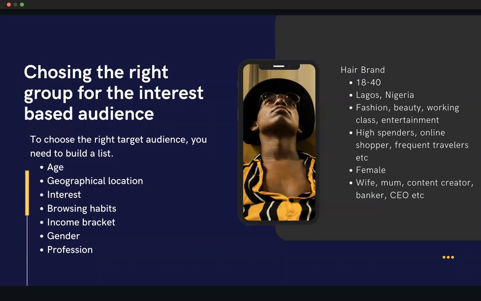Geographical location, it depends. Do you want everybody in Nigeria to be able to buy your products? Most times, if I'm running ads for online stores, I sometimes take out some very far locations in the north, probably like Taraba, because it's always very hard to do logistics there. So you just keep it within a couple of states, Lagos, Ibadan, Owerri, all those places.